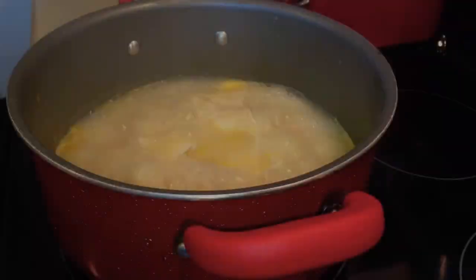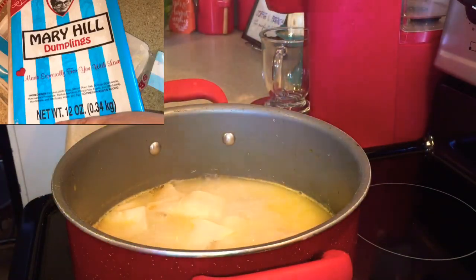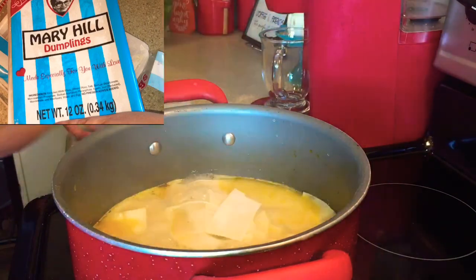These are the dumplings that are made local to where I live. I tried to find y'all a link, or y'all could order some if y'all were interested in buying them, but y'all, I can't find anything. I'm pretty sure they're just made locally, so sorry y'all.